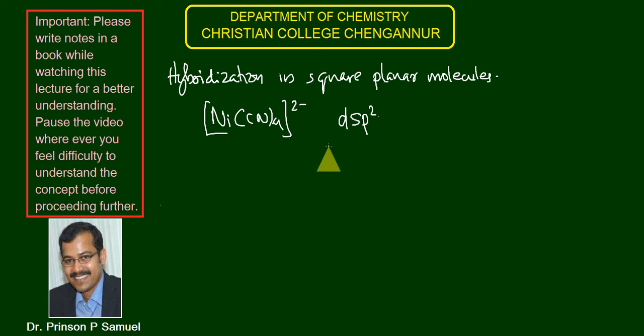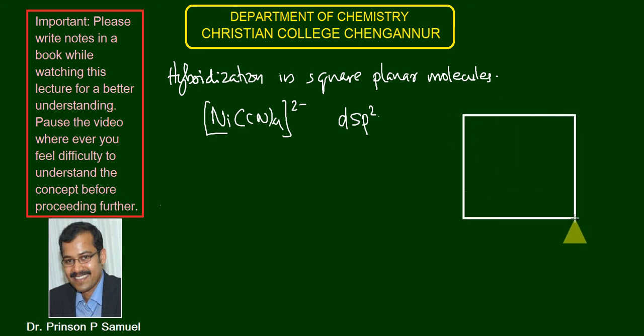You know that in the square planar molecules, we have a central atom in the midpoint of a square. Okay, let me draw this here. At the midpoint of the square, we have a central atom. This is the central atom, somewhere here. And there are 4 bonds to the corners of this square, where in each corner another type of atom is occupied. For example, I can draw 4 bonds to these corners. Okay, you can see like this.